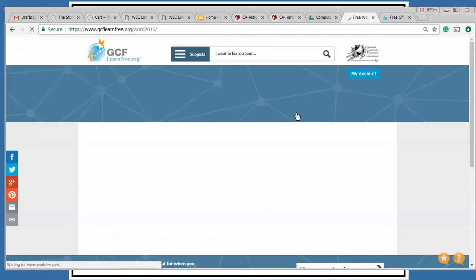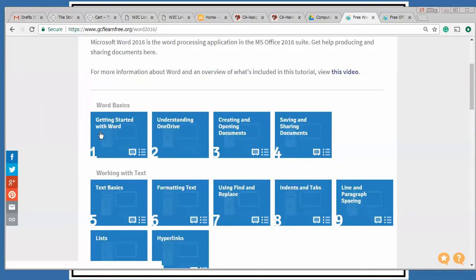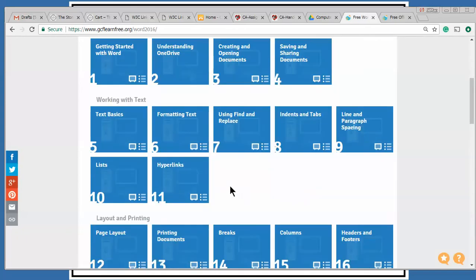When I open this up, I see that we have a whole bunch of basics, kind of understanding what Word is, what OneDrive is if you want to store your documents up on the server rather than your own personal computer, creating and opening documents and saving documents. But we're tying this in with our before and after.